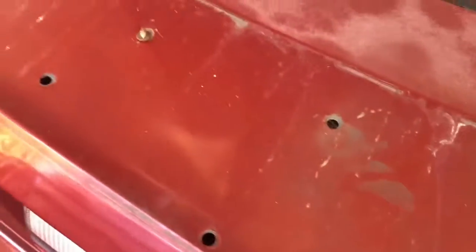And as you guys can see, this is the one that stripped. I'm gonna have to get some Teflon tape for it.